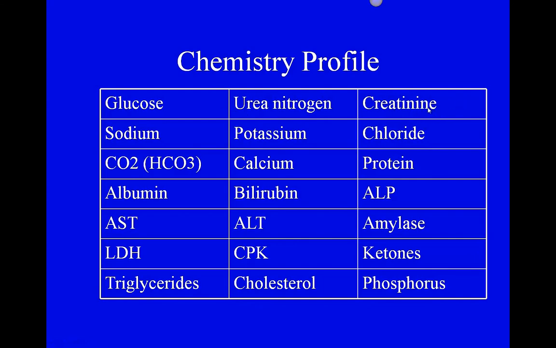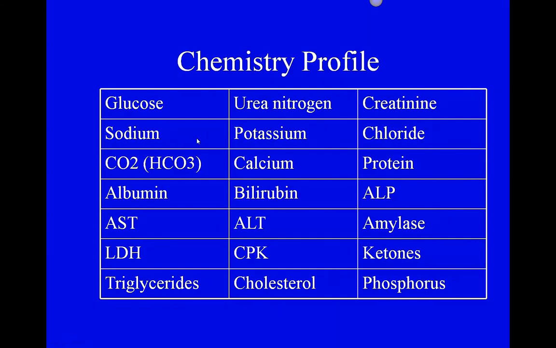So by doing one test on one sample of blood, we've already learned about your risk of diabetes if you're that healthy person who came in for a physical and we collected this blood sample. We've screened your kidney. We've done your renal profile. Now we come to sodium, potassium, chloride, calcium. The way this one's written, it's total CO2 or bicarbonate. I'm going to come down here. Here's phosphorus.